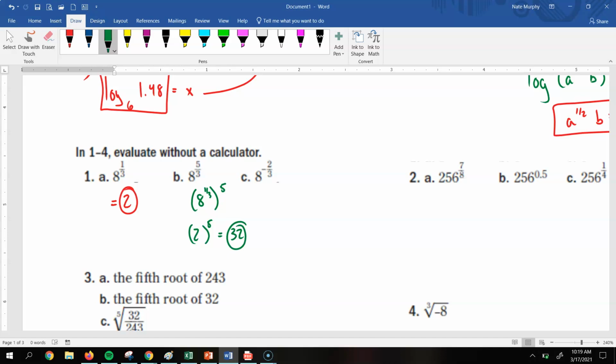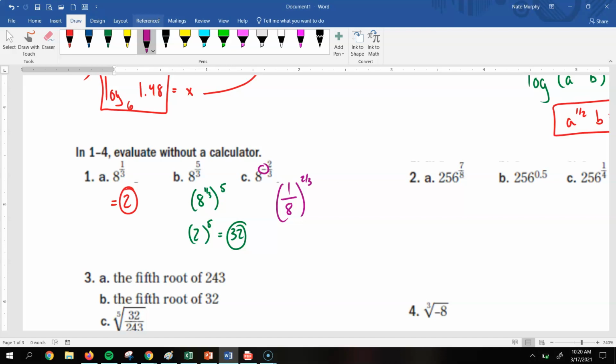Now the next one, 8 to the negative 2/3 power. What I like to do is get rid of the negative first by taking the reciprocal of the base. So that would be 1/8 to the 2/3 power. And again, you can do this in any order as far as when to apply that negative. We're applying the negative in the sense that it takes the reciprocal of the base to make it positive. The base will never change to become negative. So if you said this was -8, that would be wrong. When you have a negative exponent, at some point we need to take the reciprocal of the base.